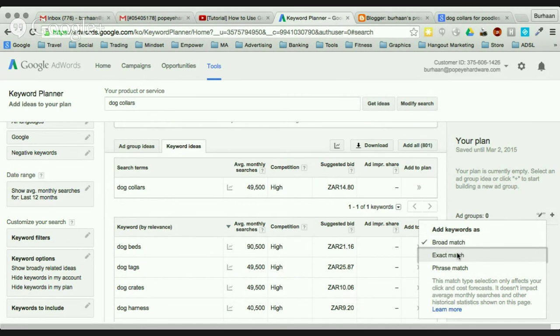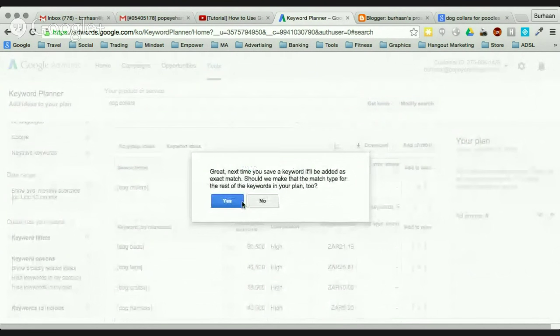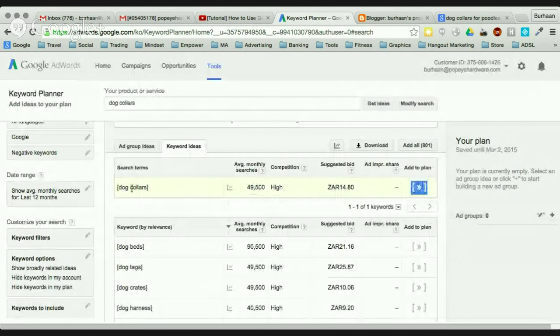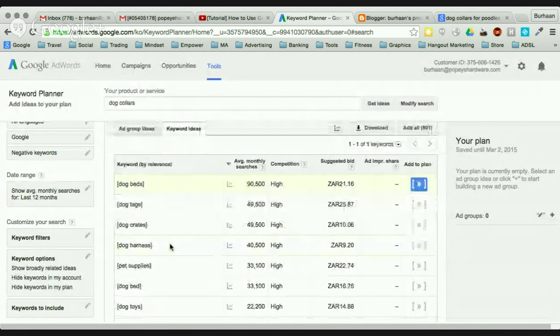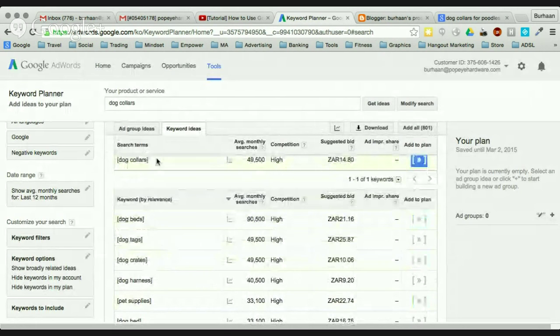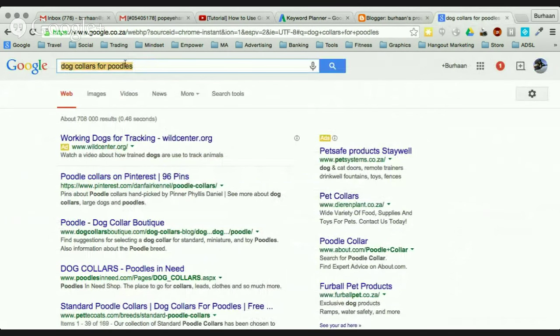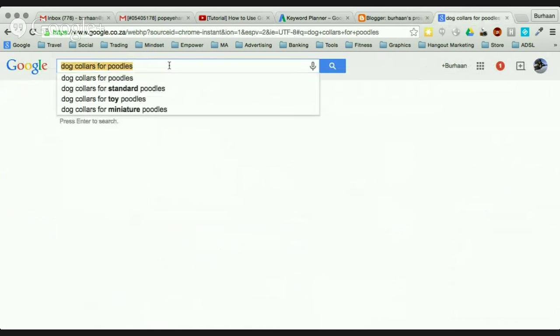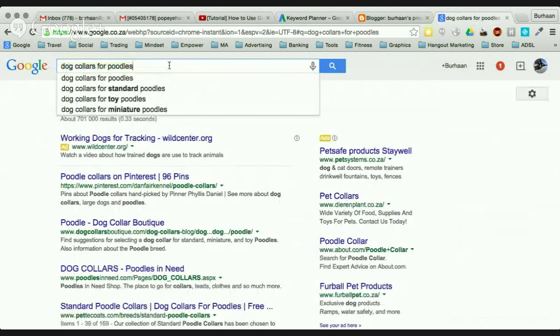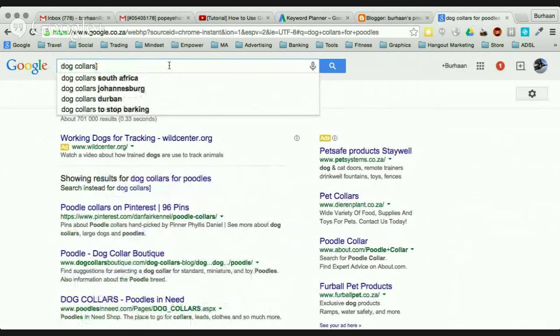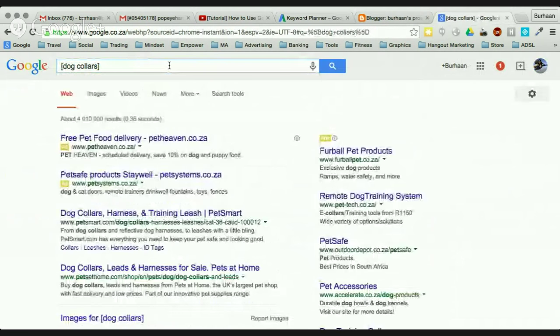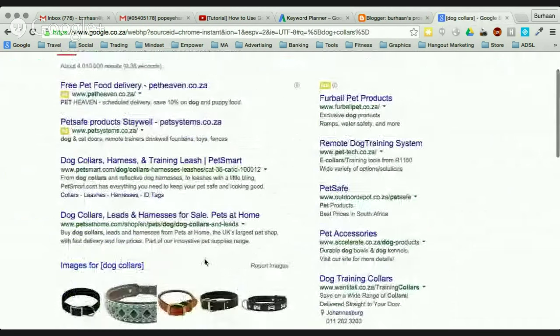If we go for exact match results based on the keyword dog collars, right? And if you take dog collars and you stick it into Google, now Google is going to give us only dog collars in the keyword, right?